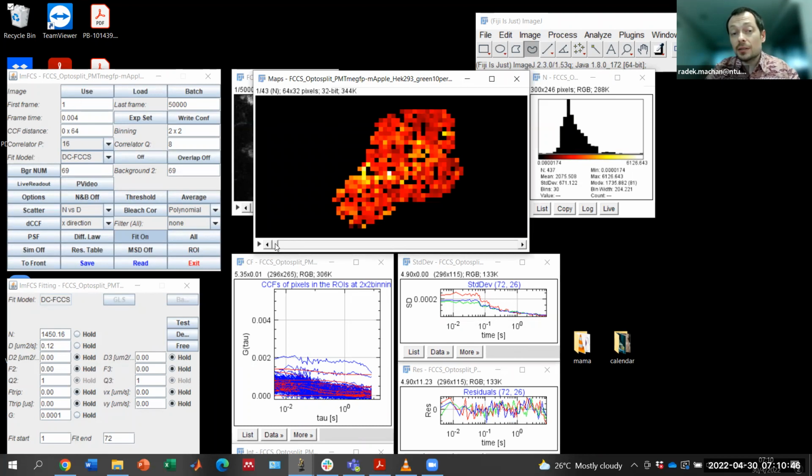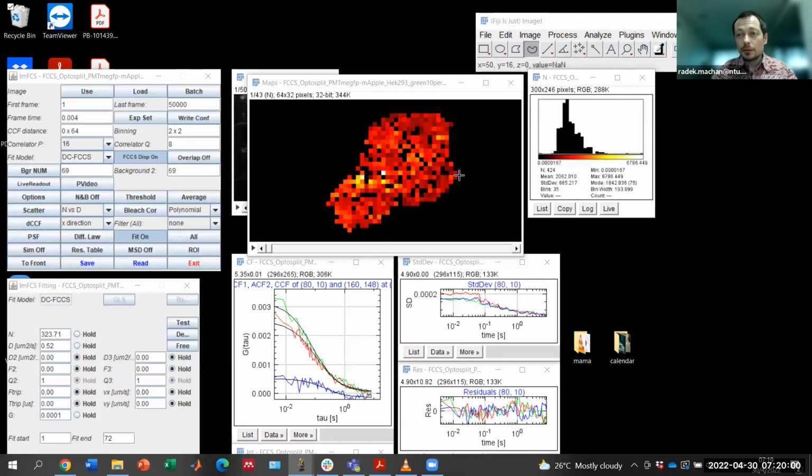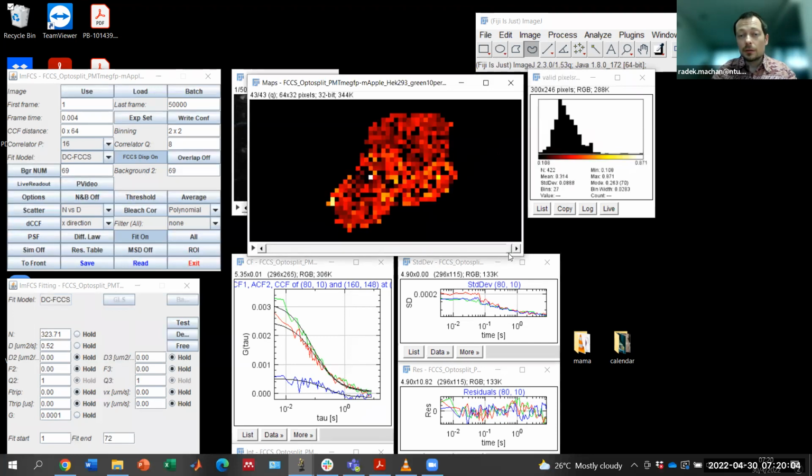That is the cross-correlation amount. So we go to the cross-correlation amount map, and we see that the cross-correlation amount is slightly over 30%.